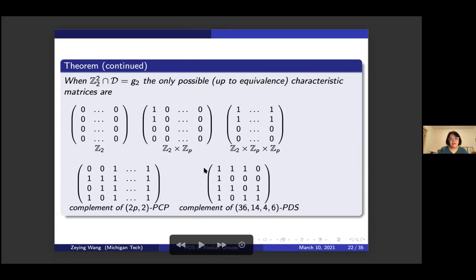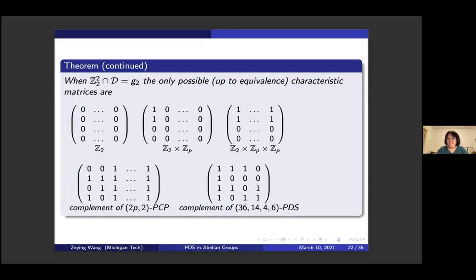Now, if D contains one element of order 2, then we have 5 cases, and we are very excited about the last one because we did rediscover the special case, the sporadic one. And we can see how many columns it should have. You can see other ones generally have p+1 columns, but for this one we can come down to all the details. It just comes out.